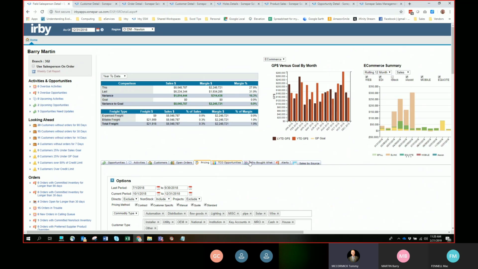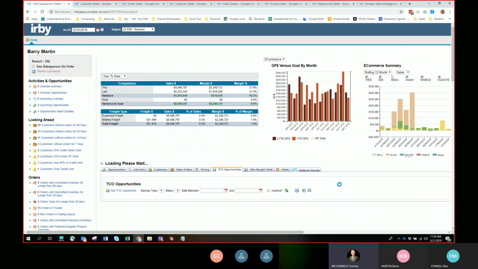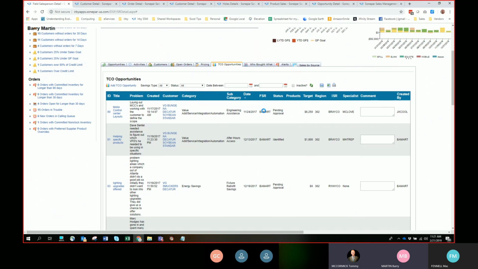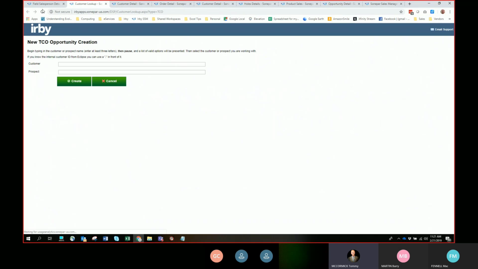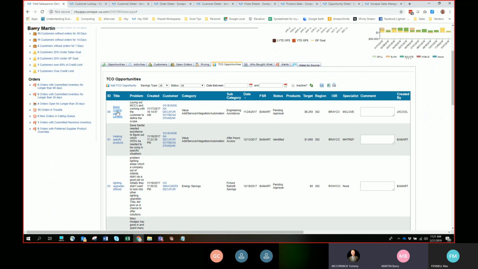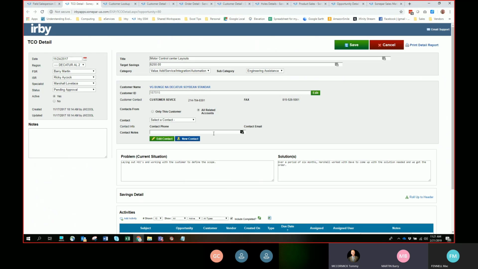So that's pricing. TCO opportunities. I know some places do, some places don't. I think y'all still have to do some of those, right? I have been told, and I'm working on this, that basically the TCO thing is same deal. You'd want to do it on the customer. But when I go out to TCO, well, let's go back here. Let's see if we click that. Yeah, so this is, I think, a pretty slick way to capture all your TCOs.